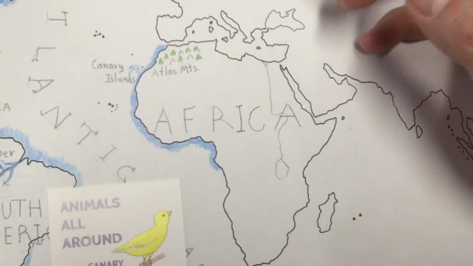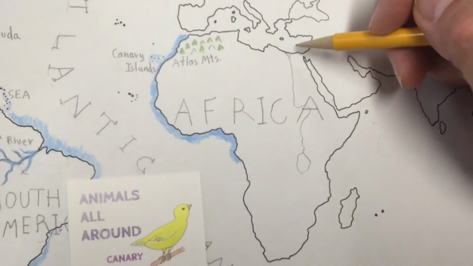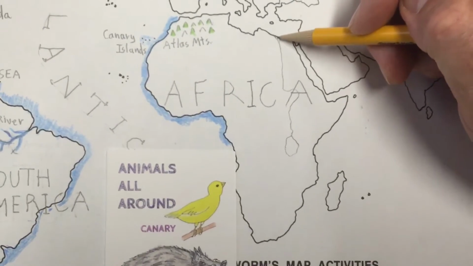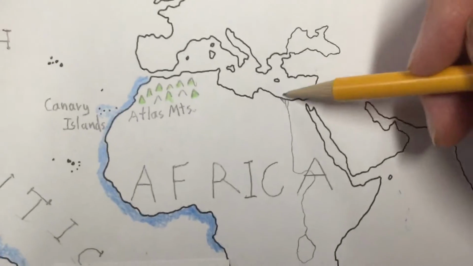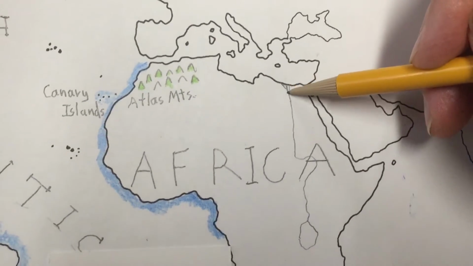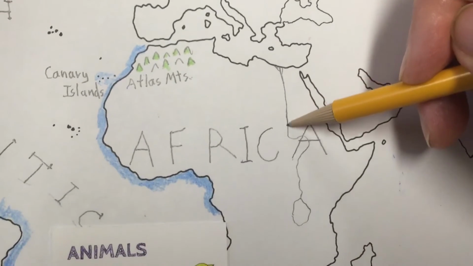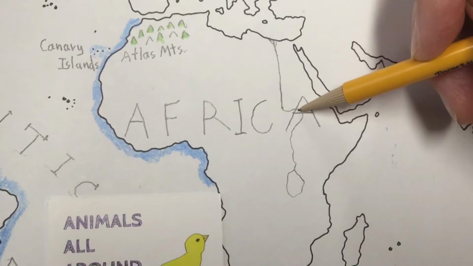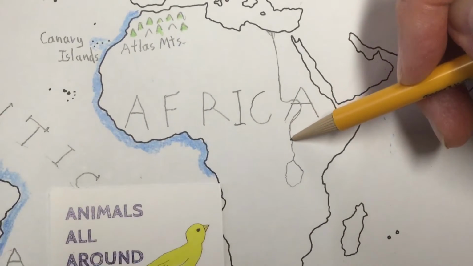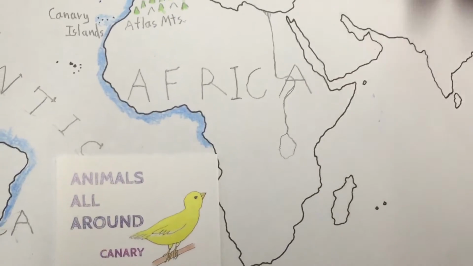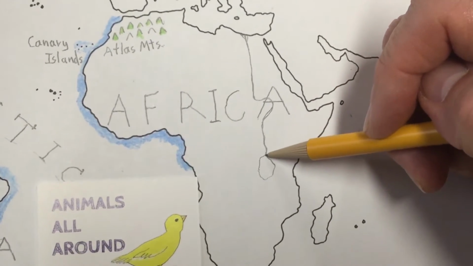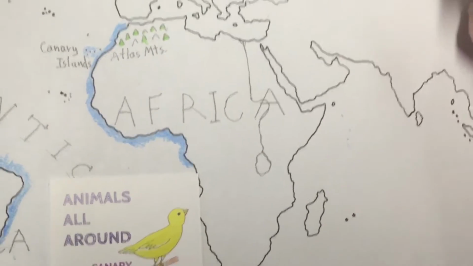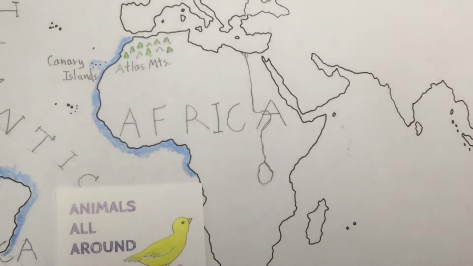Let's actually draw in that river. We'll do the desert last. Let's do this Nile River. We can draw a line from the Mediterranean here. We can bring it right down, right about that far down. You've got a little bit of a curve, and then it continues about almost 2/3 of the way down, and then you can draw in a large lake right about there. Okay, that's Lake Victoria.